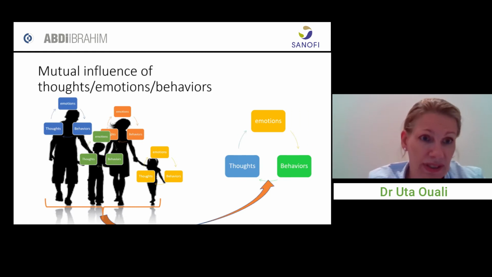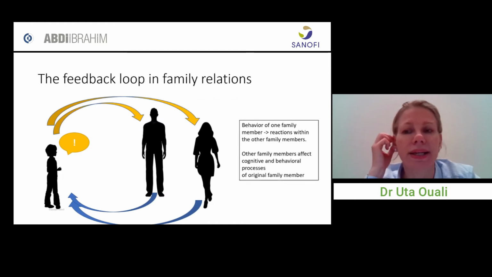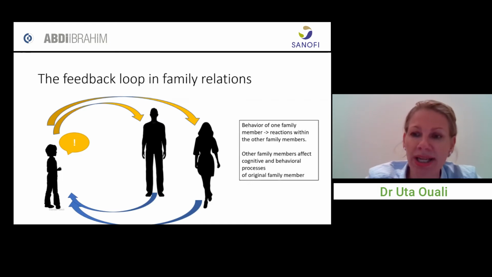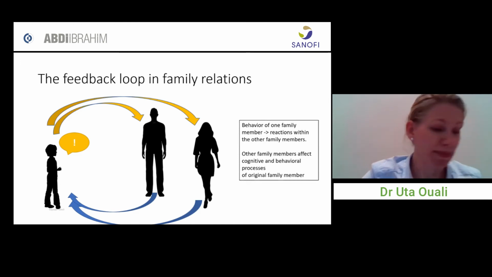This is also one of the difficulties that the CBFT therapist is confronted with, that he not only has to look at the individual person and their thoughts, emotions, and behavior, but also at all the mutual relationships that exist between the different family members. There is another point which I wanted to underline, which is that the behavior of one family member generally will give rise to reactions within the other family members. And on the other hand, like in a feedback loop, the other family members affect cognitive and behavioral processes of the original family member.